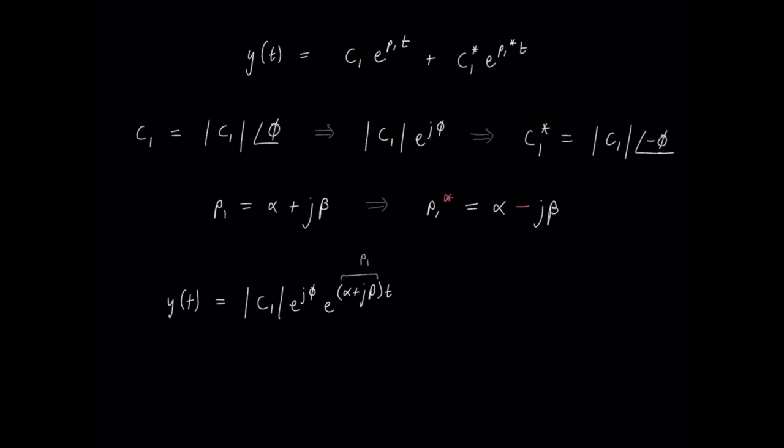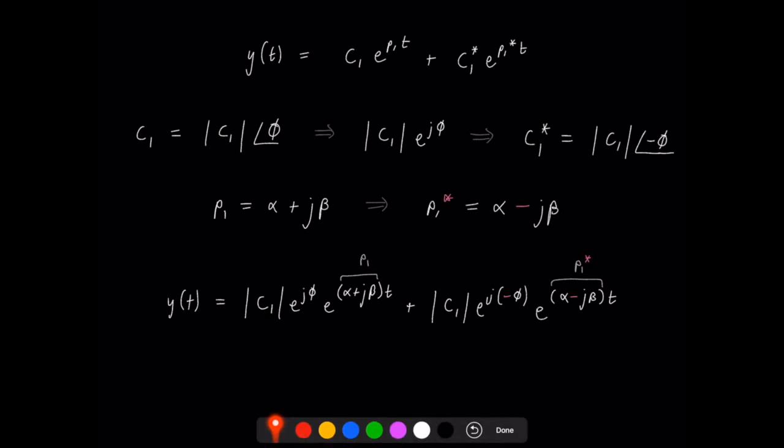And if we insert all this into our equation for y of t, you can see that I've got the absolute value of C1, e to the j phi, and then I've inserted the value of P1 next to the t, and because it was minus P1, if you remember, it means that the minus sign in the identity is gone. And then we've also got this here, the conjugates involved, so C1 star and P1 star. And obviously if we look back to the equations on the second line, so up here, we can see that C1 star's magnitude is the same as C1.